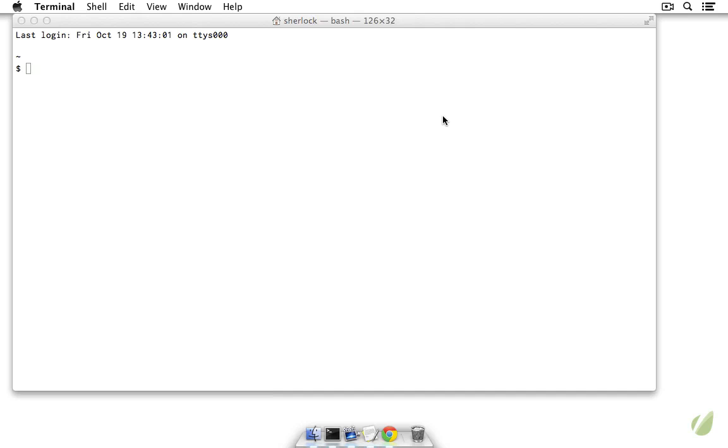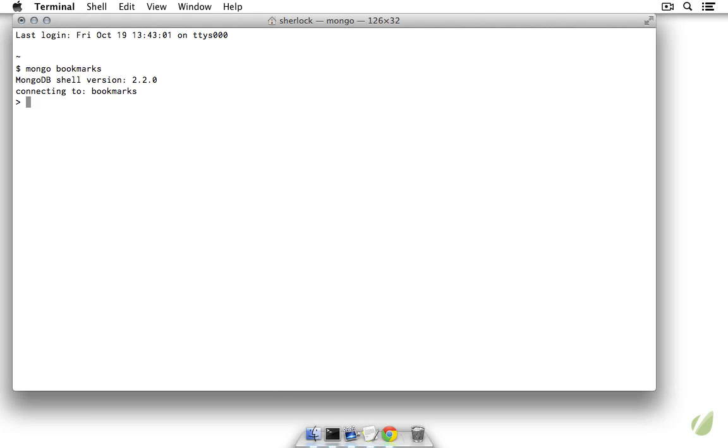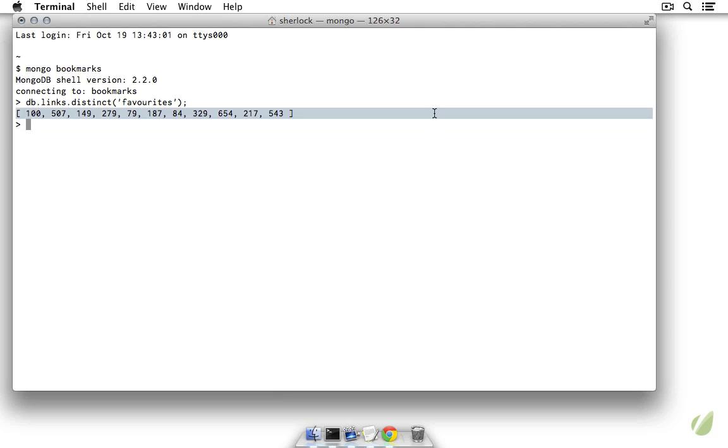This kind of thing would be useful if, for example, you're calculating some statistic that you want to display to your users. It's actually very, very simple to do this in MongoDB. All we have to do is say db, let's go ahead and grab from the links, and let's say we just want to get all of the favorites values. So we're just going to say distinct, and we just pass it the name of the field that we want. In this case, that's favorites. So db.links.distinct favorites, and as you can see here, we have just a simple array of all of the values of favorites in our database.